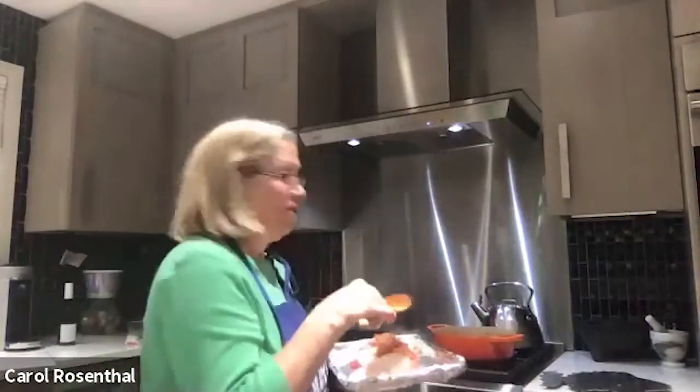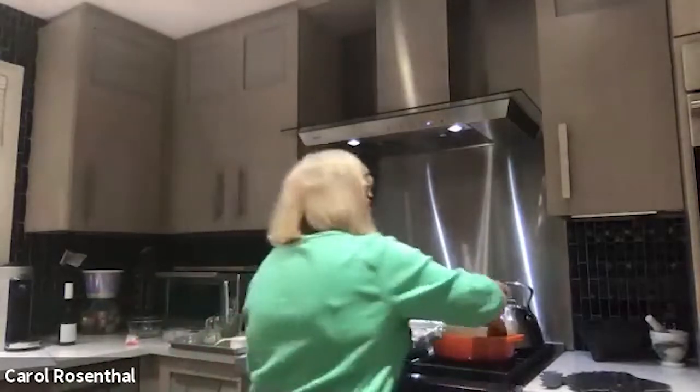Be real careful when you do that that you don't touch the fish with your spoon, because if you do, then you cannot put it back into the sauce unless you cook the sauce more, because you'll get the raw fish in your sauce. So be careful not to contaminate your sauce.